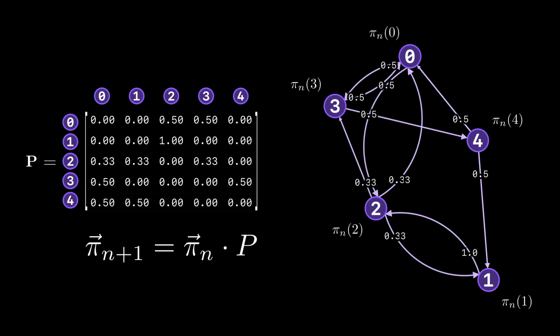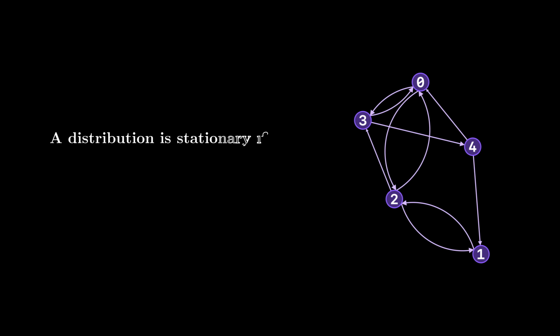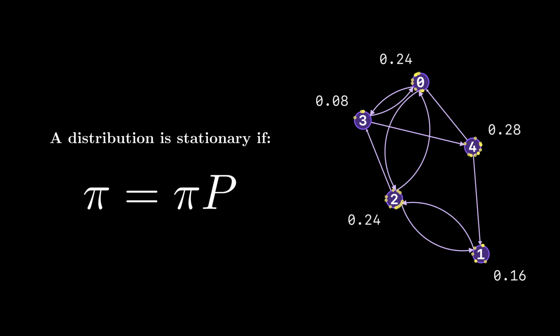Now, the problem of finding the stationary distribution can be formalized. A stationary distribution is defined as follows. Given a distribution pi, we define it as a stationary distribution if after the next transition, the resulting distribution is also pi. If this is the case, no matter how many transitions occur after this point, the distribution across states will never change.